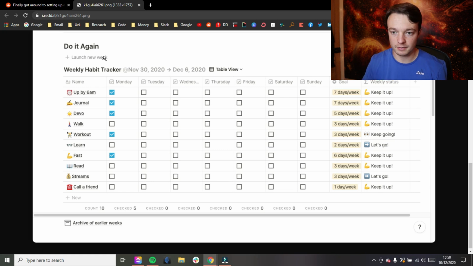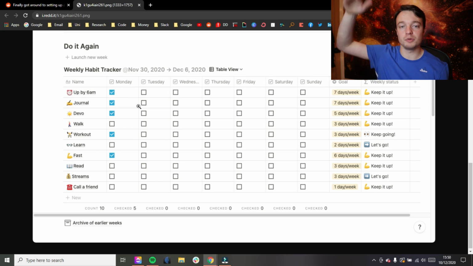So every week they have a database. So at the end of the year, they're going to have 52 databases for the year rather than one database that they can just scroll and filter through. And how you could actually do that in just one database, it saves pushing the template button every week. And it also means when you add a habit, instead of having to add the habit here, then add the habit into the template database, you can just add the habit as a property and then it's applied to everything.